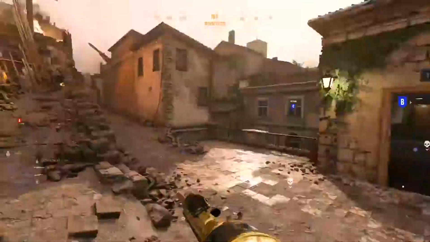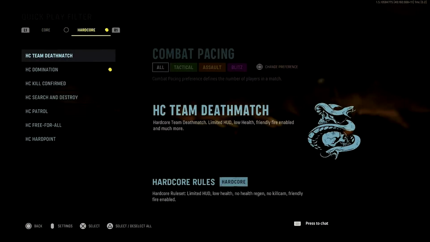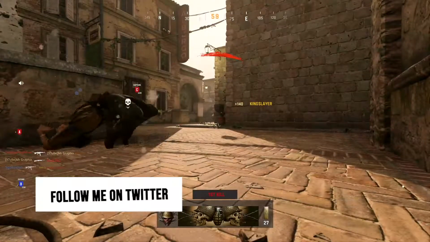Now, what is this super fast method, you ask? Well, all you gotta do is come over to this tab, click over, and go to hardcore. Yes, hardcore makes these challenges much easier and faster than it would be if you were doing core.